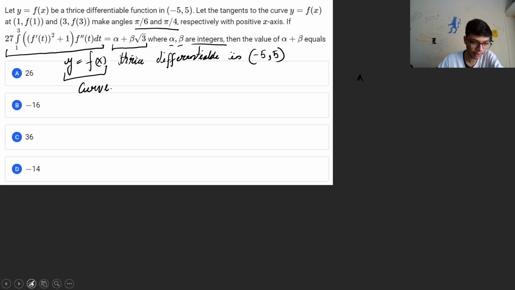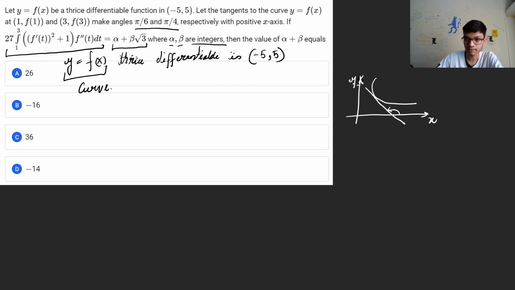So if you look at this particular problem in this fashion, that if this is a particular curve and there is a tangent at this particular point, and this is the angle made by the tangent with the positive x-axis. So this is the x-axis and this is the y-axis, so let the angle be alpha, then tan of alpha is actually known as the slope, and that slope in terms of calculus is basically defined as dy by dx.